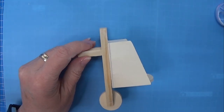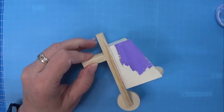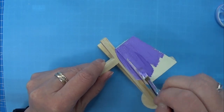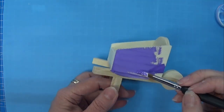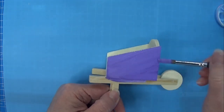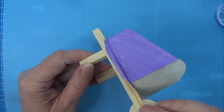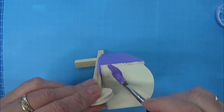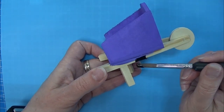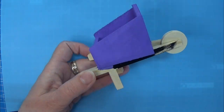Then we have the wheelbarrow, and I was not sure in the first place what to do, so I painted it purple and I wasn't really quite sure about this purple color, but then again it was nice, so I decided to go all purple with the top part of the wheelbarrow. Remember the inside of it as well. And I painted all the rest of this little wheelbarrow in black.